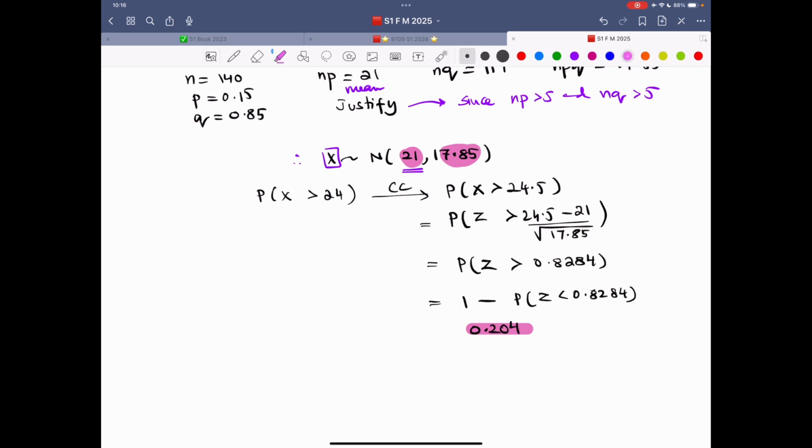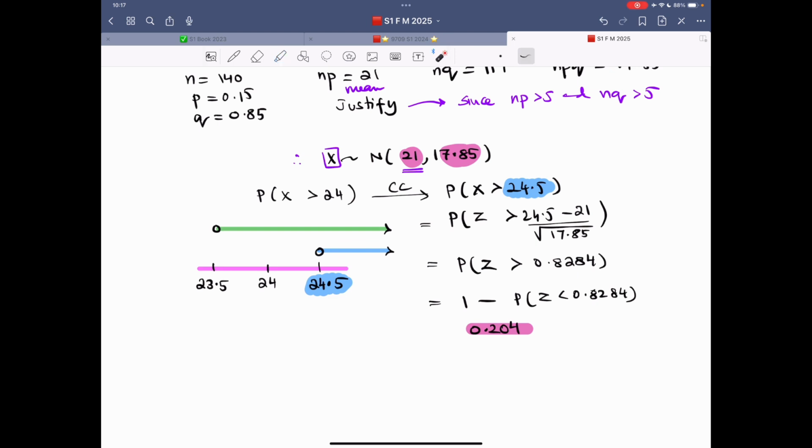So now when we are talking about greater than 24, that means this is normal approximation. So we have to do continuity correction. So this is 24.5. This is 23.5. Two possible scenarios are there. There is this blue one and then there is this green one. Since it's only greater, therefore choose the one that is not including 24. So that is this blue one. So therefore the correct option is the blue one, which is 24.5. So 24.5 is the correct continuity correction.